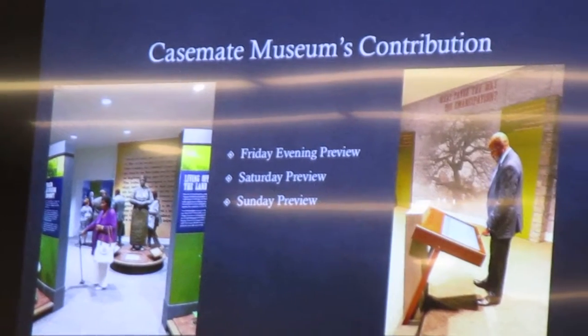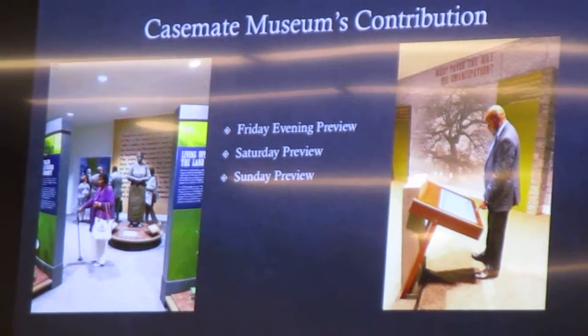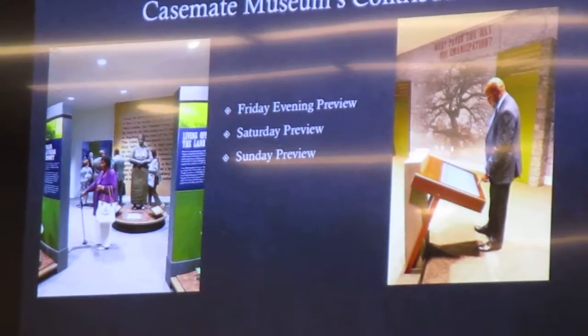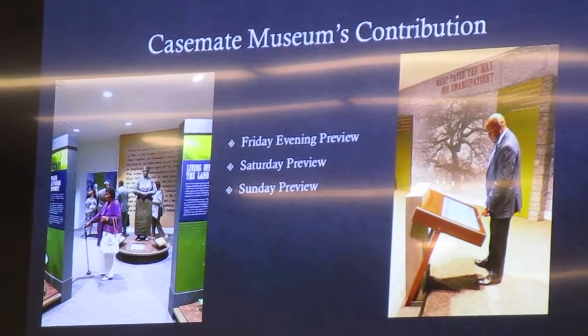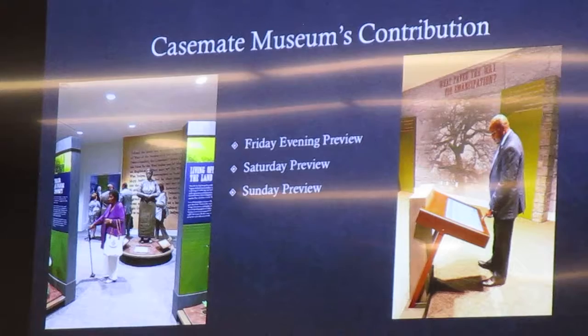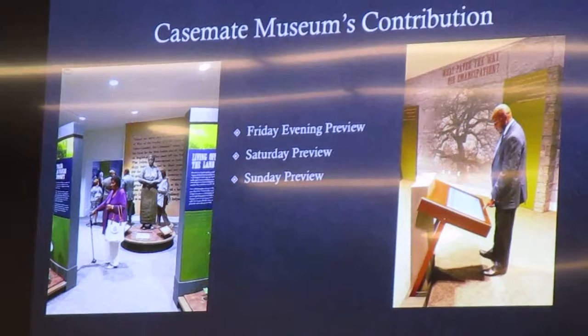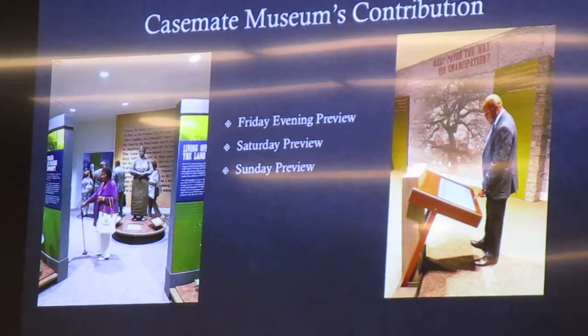I think the thing that I'm most impressed with is the amount of work that we were able to do internally, and that contribution goes to the Casemate Museum staff. I think Jan's the only one who's here with us today. But that consisted of Veronica Gallardo, Chelsea Morris, Denise Dooley, and some other folks. They did everything from writing the initial treatment, for us taking that treatment and sending it to our professional writer. She put all our treatments together and put together the narrative. When I say writing the treatment, that's research and actually composing the treatment themselves.